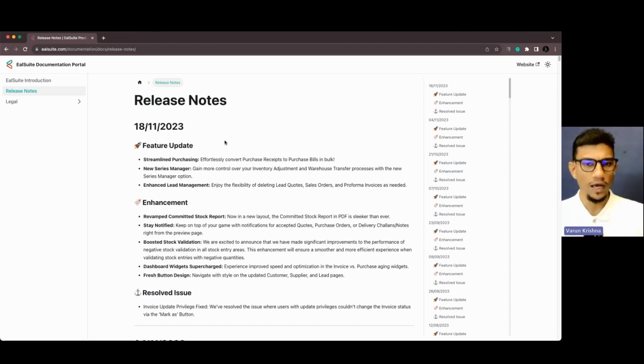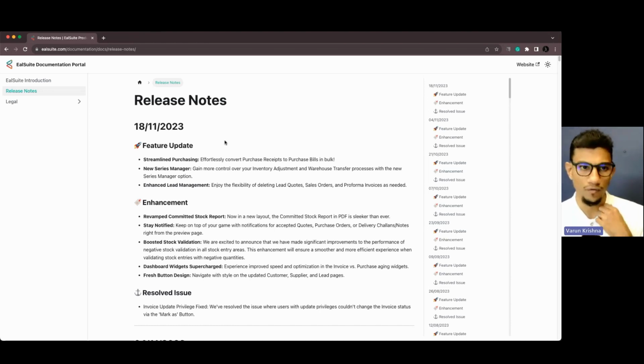We already had that in our sales section. If we had multiple delivery notes which we want to convert into a single invoice, we were able to do that in a bulk manner. So we have implemented the same in our purchase section also.